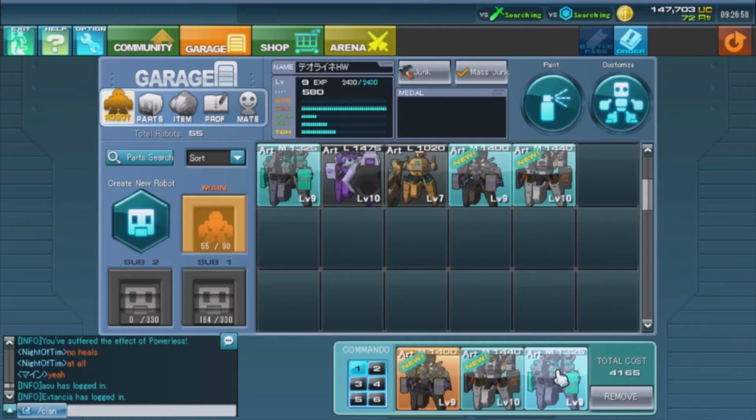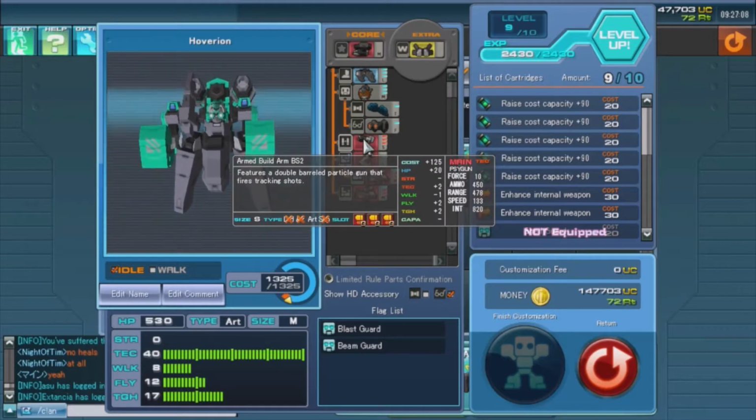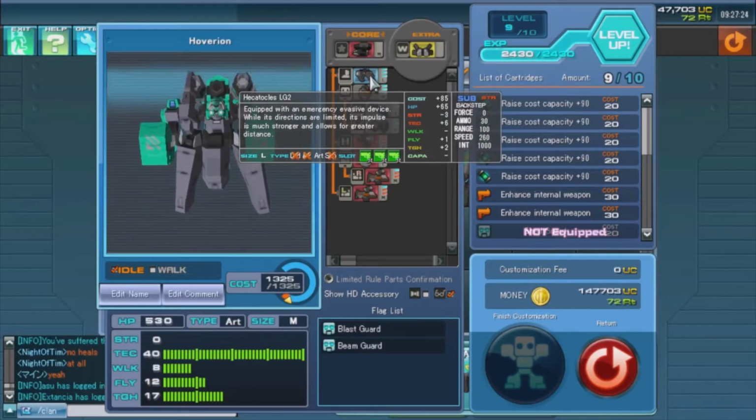Hey, just wanted to talk about the builds I use in this video. They're both based off this long-range Hoverion alpha striking build, where you basically alpha strike from 478 range away, and you use the Hecatocles arm joint. You know, it's a barrier part, right? It's a barrier shield part, so it blocks enemy projectiles, and you use this for mobility because it's broken.